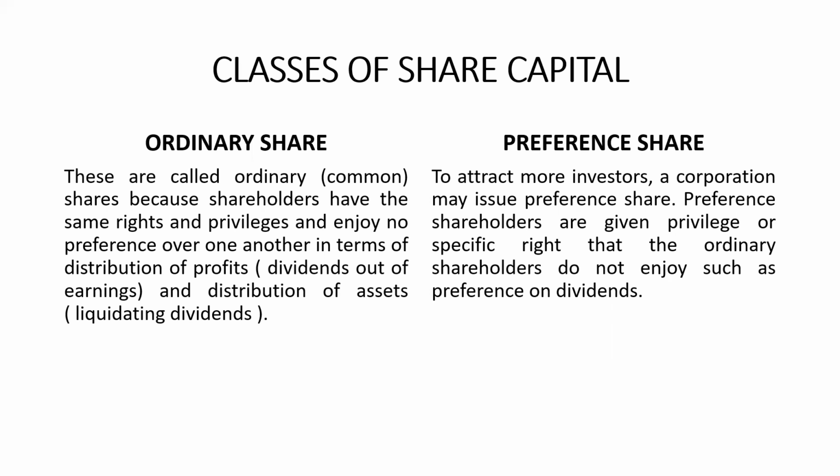And as to preference share capital, this is a class of share capital issued to attract more investors. So a corporation can issue a preference share. And preference shareholders are given privilege or specific rights that the ordinary shareholders do not enjoy, such as preference on dividends. That is why you call it preference share, because they are preferred over the ordinary shareholders in terms of dividends, meaning they are given first the dividends, they are the priority in distribution of dividends before giving it to ordinary shareholders.